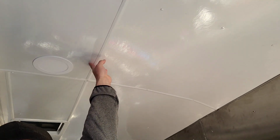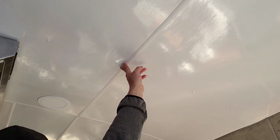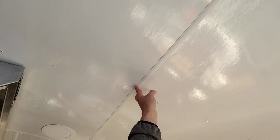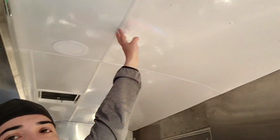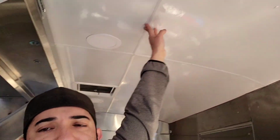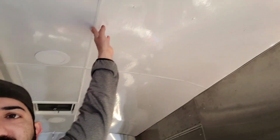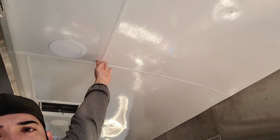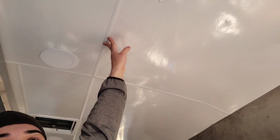There's a piece right here between this joist and this one, if you guys can see the screw right where my finger is, that is kind of dipping down. So what I'm going to do is I'm going to buy a piece. See if you guys can see it right there. There's two parts of this FRP ceiling that do that, and it's because the FRP is not as solid as a piece of stainless steel, so it's kind of dipping down right there. So I'm going to try to see if I can find a white piece of metal that can run from joist to joist, and that way I can brace it up.